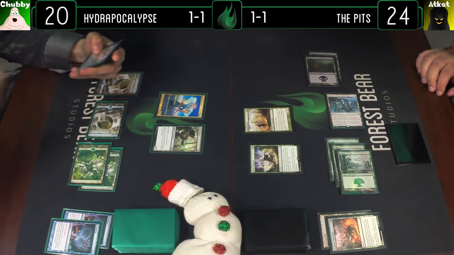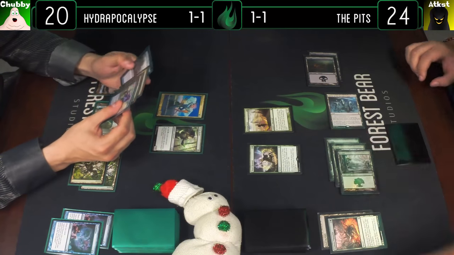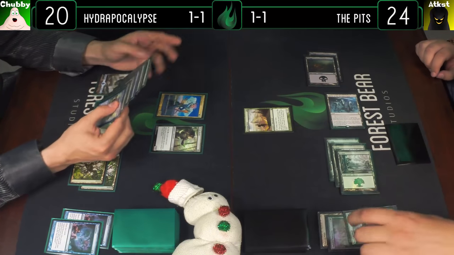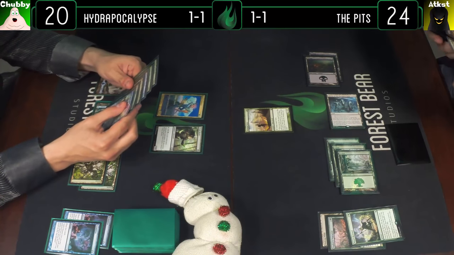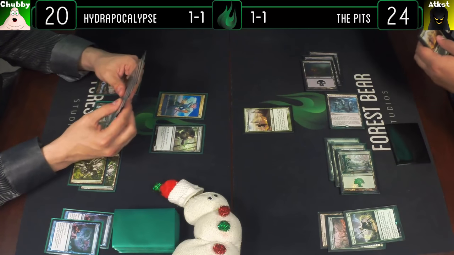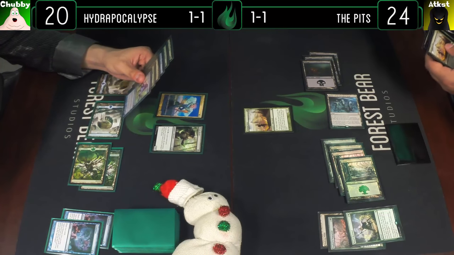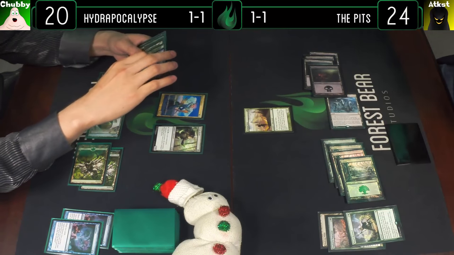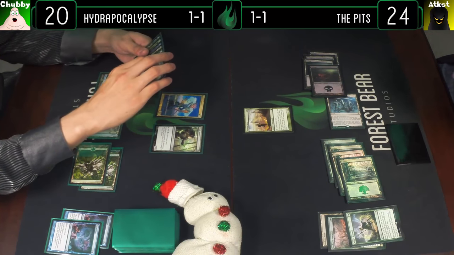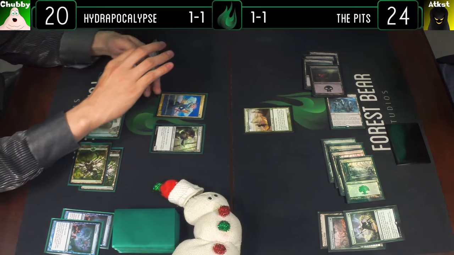Definitely a kitchen table card. Go to 24. That's all I have to say. And we'll find a swamp. A forest. And a swamp. That's a lot of mana. We overshot the 7 by just a bit. And I think it's your go.